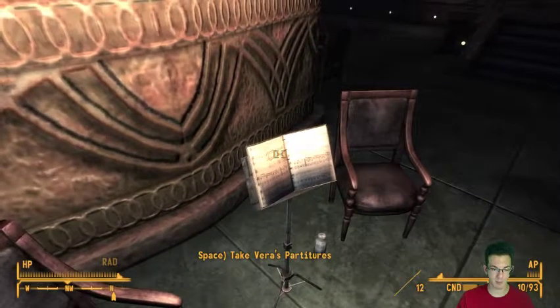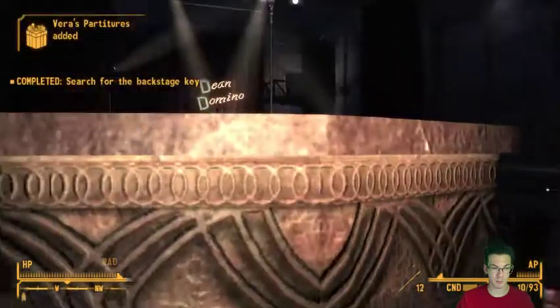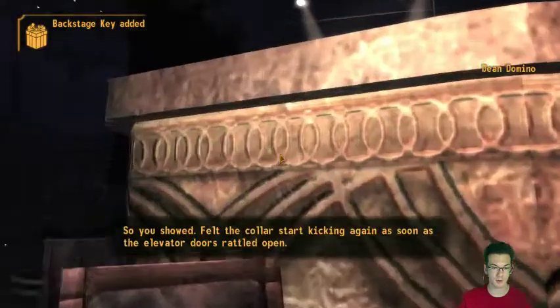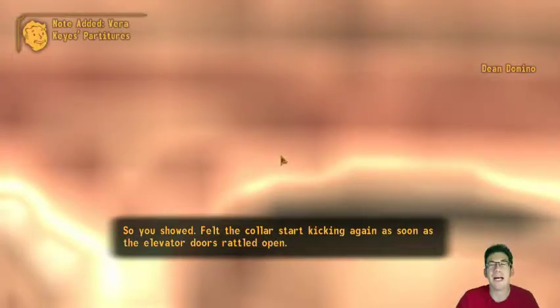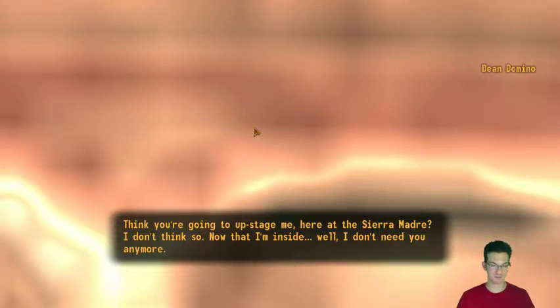Take Vera's purchase? A key slides out of it. Interesting. So you showed. Felt the collar start kicking again as soon as the elevator doors rattled open. Think you're going to upstage me here at the Sierra Madre? I don't think so. Now that I'm inside, well, I don't need you anymore.